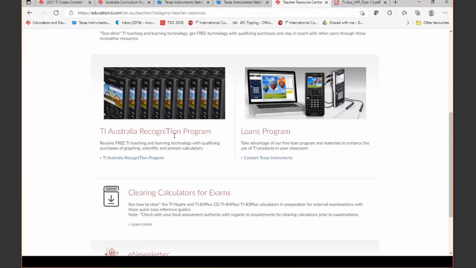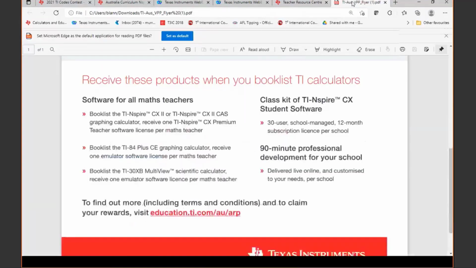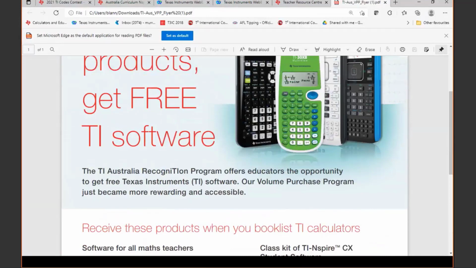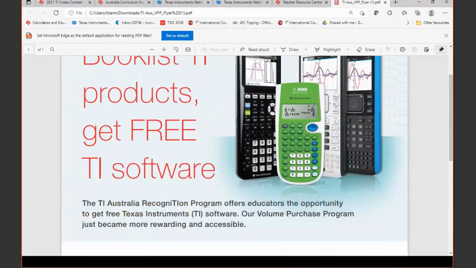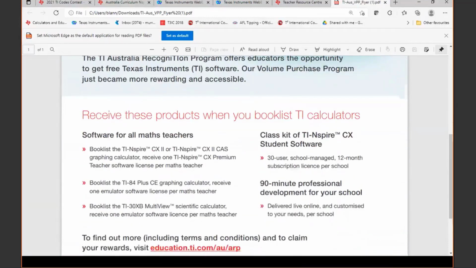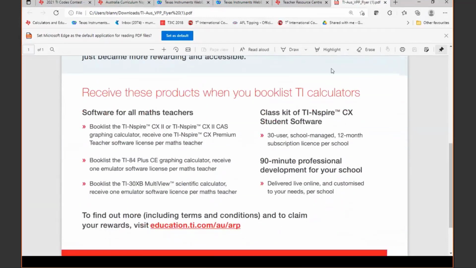Clicking on that, it opens up this flyer to indicate how you can claim that. So if you've book listed this, then you are entitled to claim 90 minutes professional development for your school, which would be delivered online. And you never know, you may be fortunate enough to have David as your presenter if he's available to assist you with that. So if there's something that you're particularly interested in, go for it, claim it.